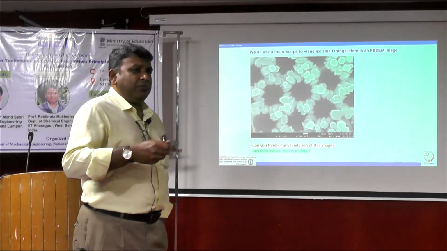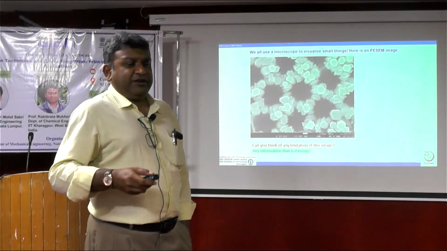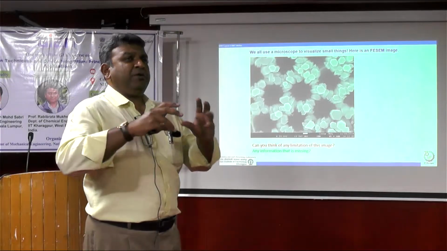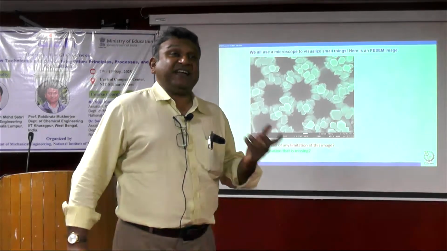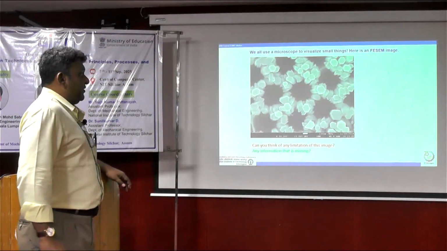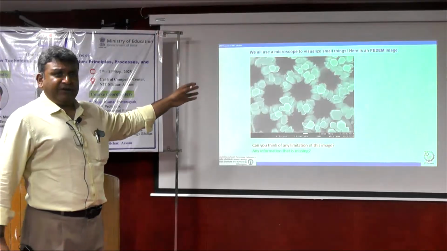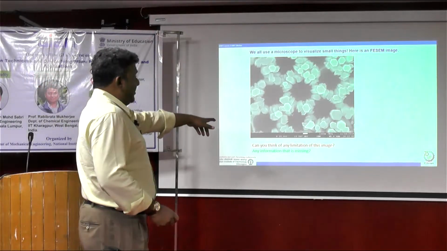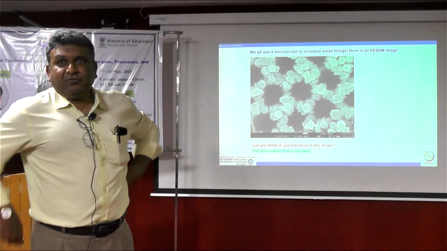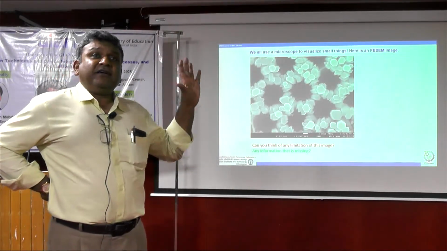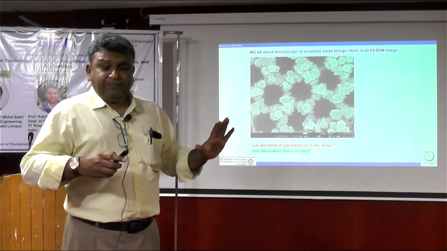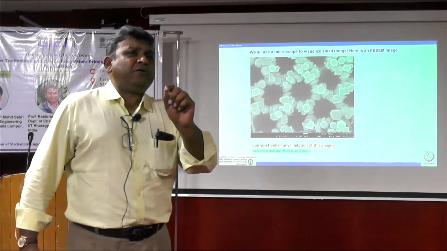So we all probably know, you are a student of a great institute, big institute, where probably you also know that there are microscopes which are beyond optical microscopes, right? You have scanning electron microscope. And here you can see a very nice image from a scanning electron microscope. Some nanowires, hexagonal nanowires, very nice image quality. There is a scale bar over here, which is 100 nanometer. So basically, you are resolving something like 200 nanometer, 300 nanometer. But start thinking what information is missing in this picture. Everything is available.